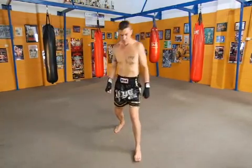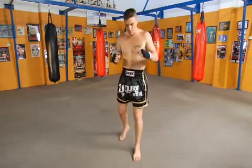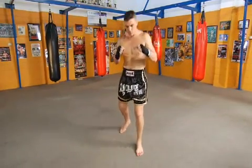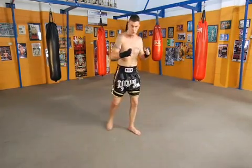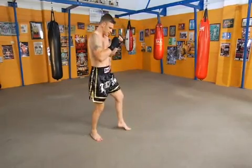So to start with, we come through, and just to get things nice and comfortable, we push off the back foot, stepping forward, and then to come back again, we push off the front foot. Step forward, stepping back. If we look at it from the side angle, we push up the back leg, stepping on the front, and coming back again.